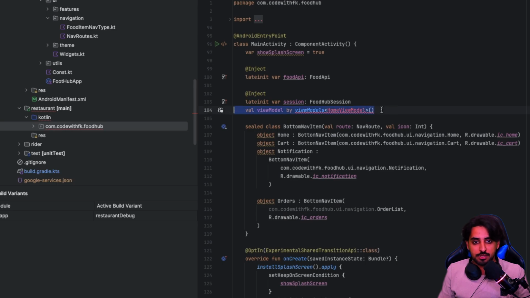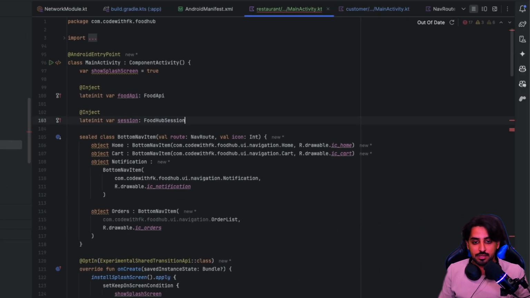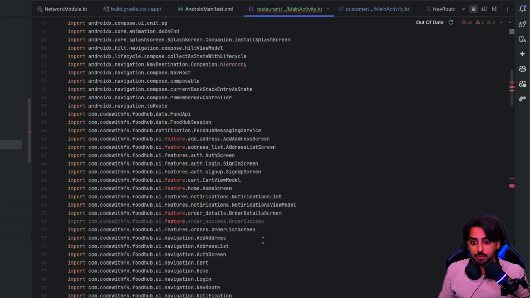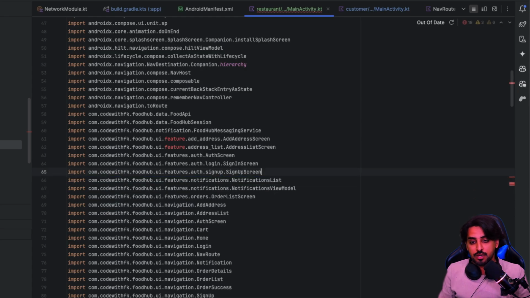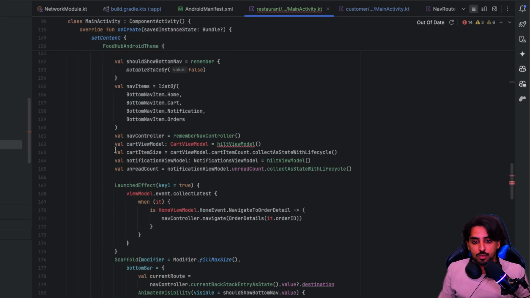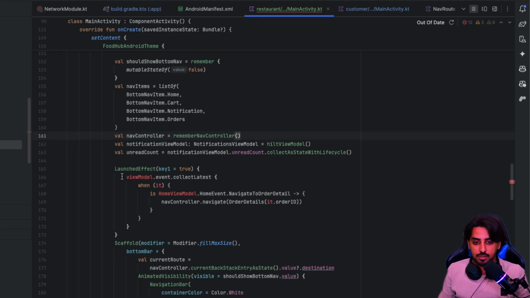So I'm just going to get rid of all those errors, removing whatever is not needed. For example, these feature screens related to cart are not needed. Again, the address section, we don't need them. And also over here, you will have this cart view model, which is not needed.